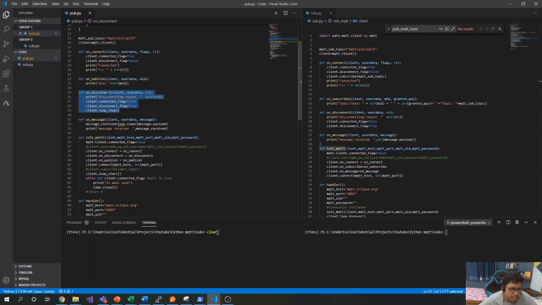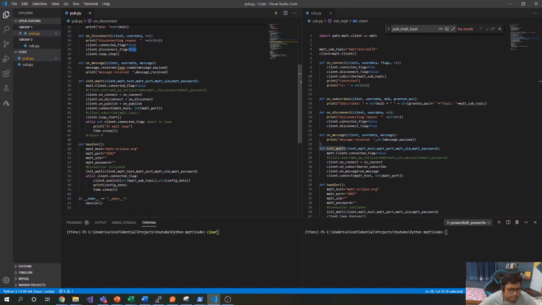And under on_disconnect, you will see that I have obviously set these flags, the connected as false while the disconnected as true, as well as I have called loop_stop, which will stop your thread that was created in loop_start. In this way you can handle disconnection properly. And if by chance you are subscribed to any topic, then you can simply unsubscribe it here.